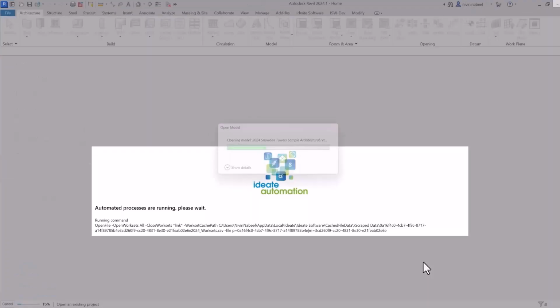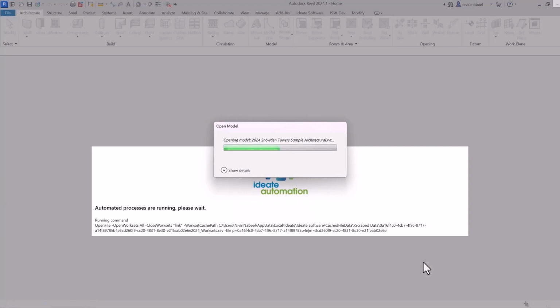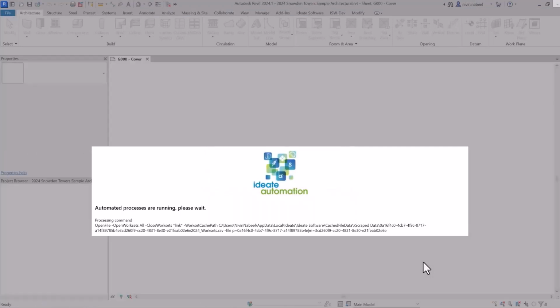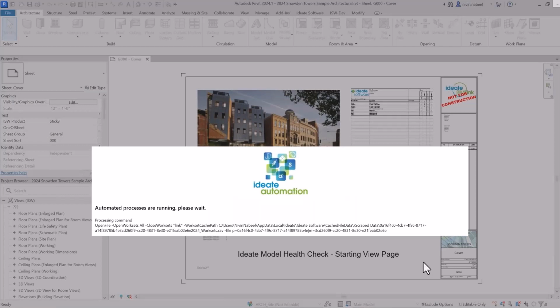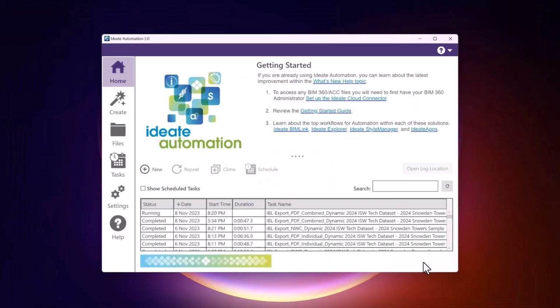And now instead of using the sheet set, which I called set one that you saw me do earlier, it's going to use that BIMLink definition called AUT dash sheets. And again, it can be any name that you like, but that's what it's going to use.